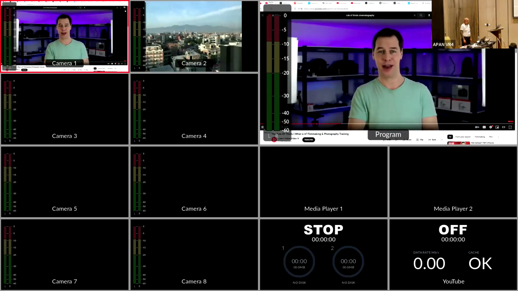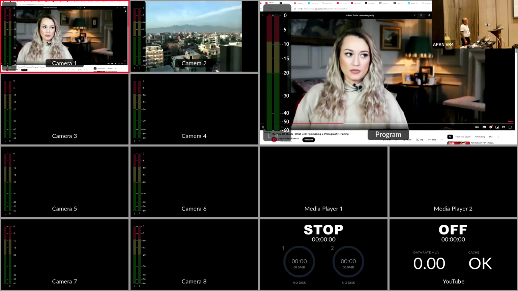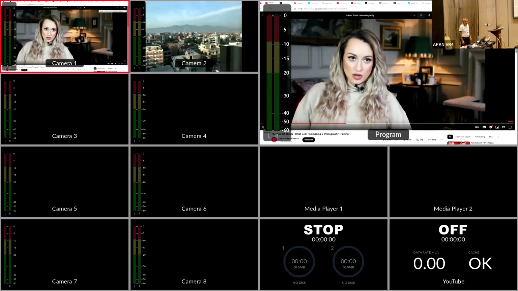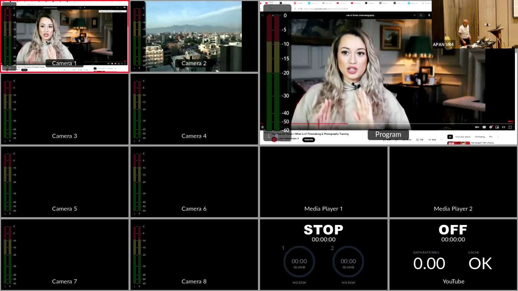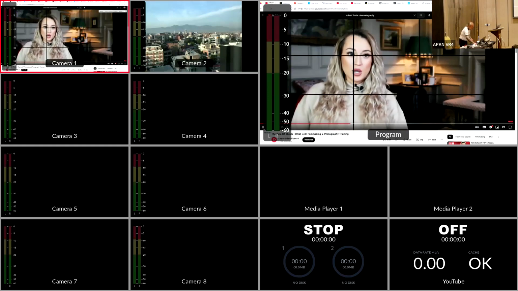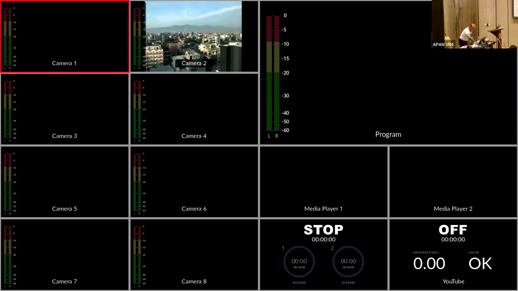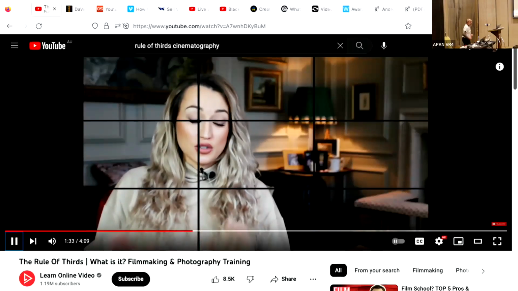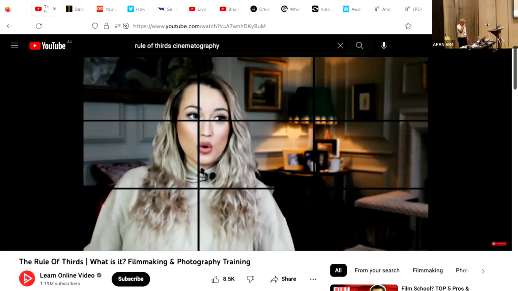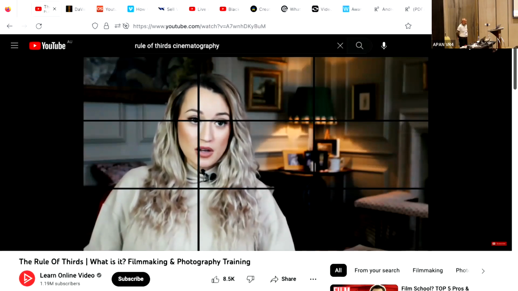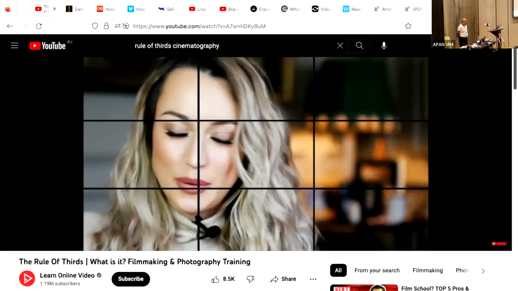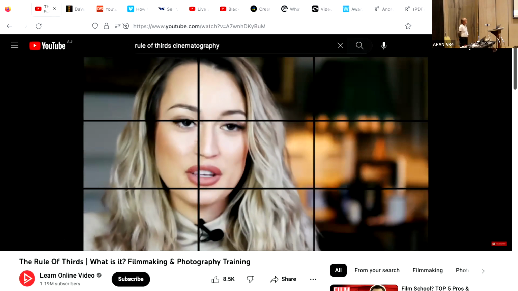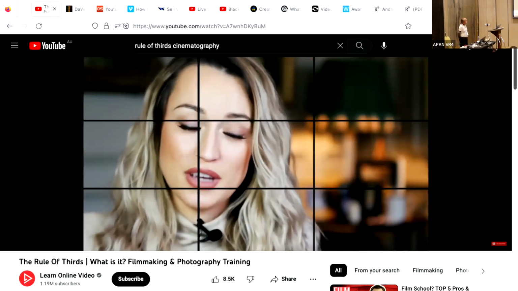and we'll see how the rule is applied. So this first shot is a sit-down interview for a promotional film. As you can see, we're going to apply the grid. I place the subject at the cross-section of the vertical and horizontal lines, because this is our focal point. This was a 2-shot, a close-up and a wide shot. No matter which shot we come to, you'll see the rule of thirds being applied.